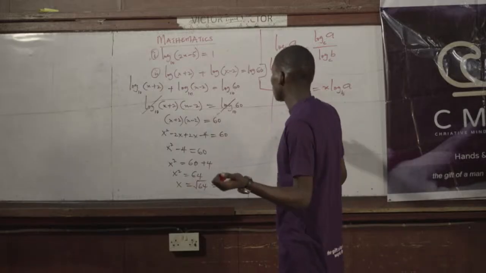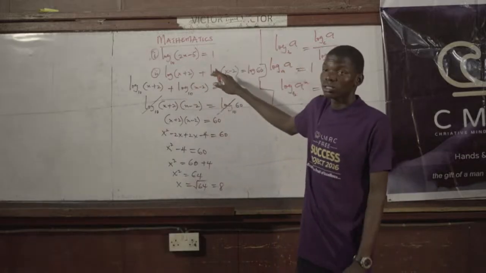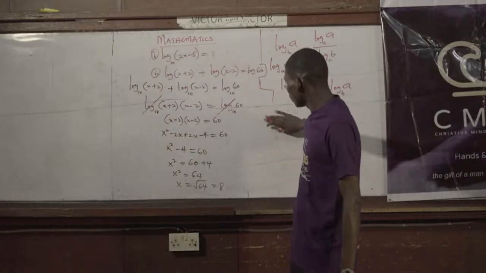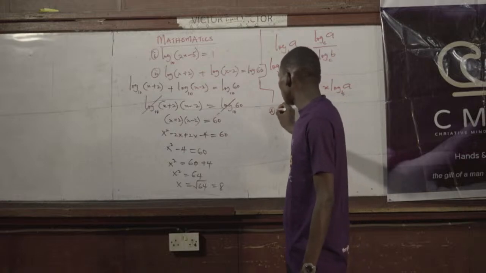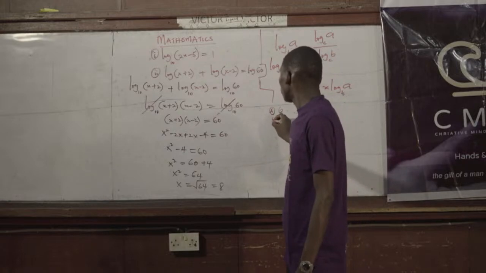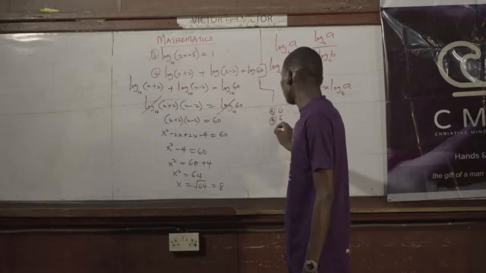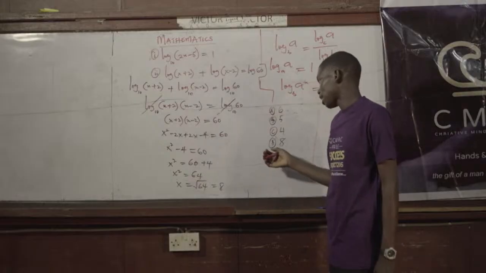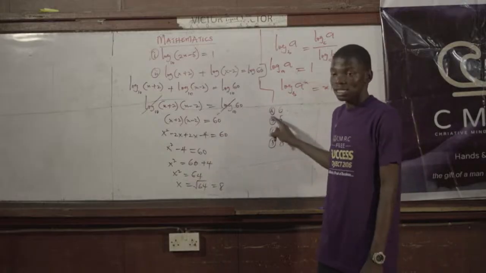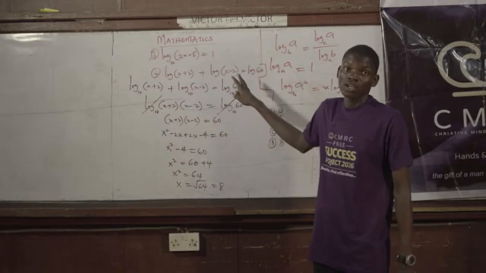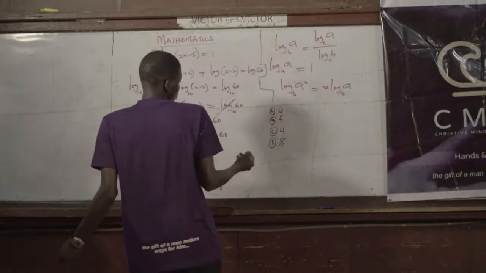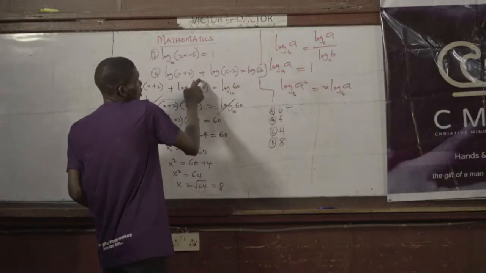Let's take, for instance, maybe you are given this particular logarithmic equation and you are asked to find the value of x. Maybe option A is 6, option B is 5, option C is 4, and option D is 8. Now, how will I pick? Without solving all these things, I can easily pick the correct answer from here, so far you'll be provided with the options. How can I do that? I will just be picking them one by one, then put them inside this equation.